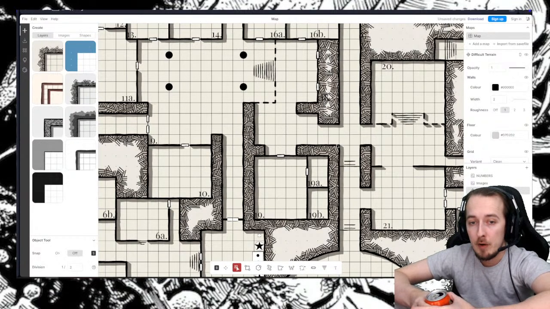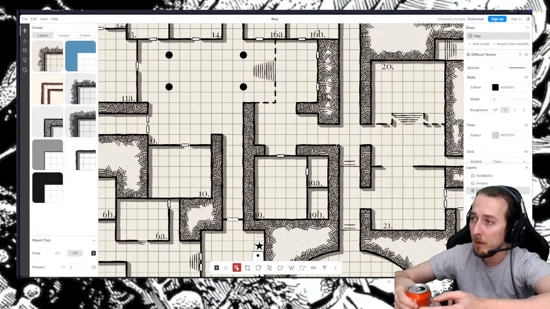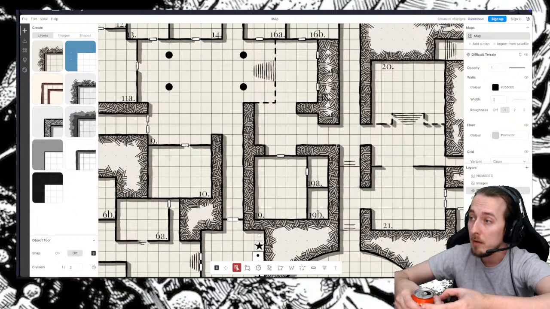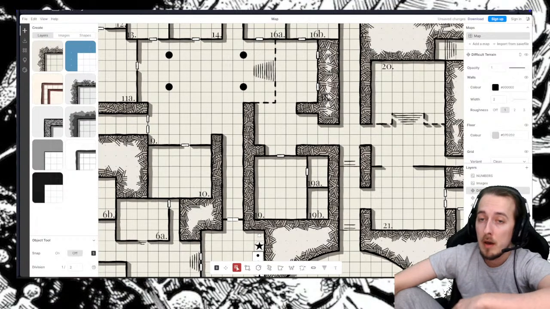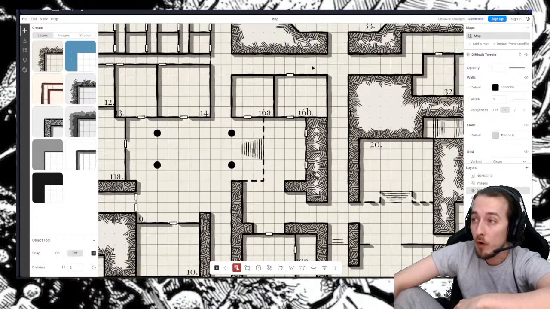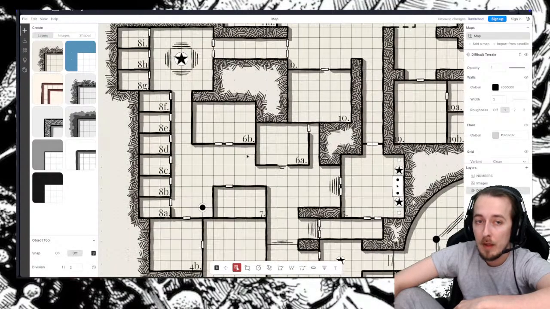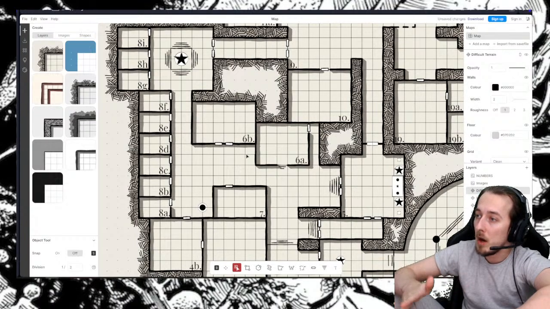At the start of every run, the orcs have access to X amount of barricades, and the Dungeon Master can choose where these barricades are located. The barricades are 5 by 10, so it's a rectangle, and they can use it to block passageways and corridors. They can put up as many as they have access to, and they can also leave some in reserve.